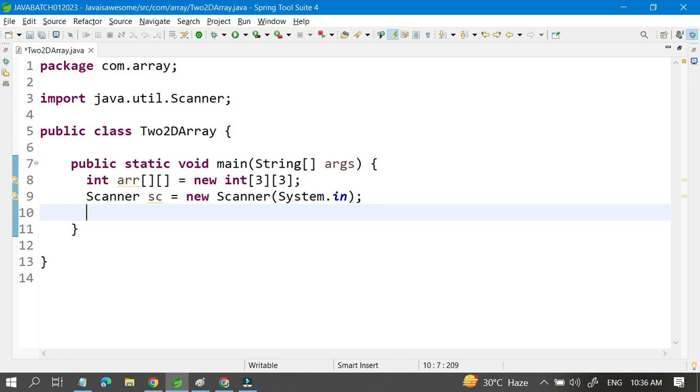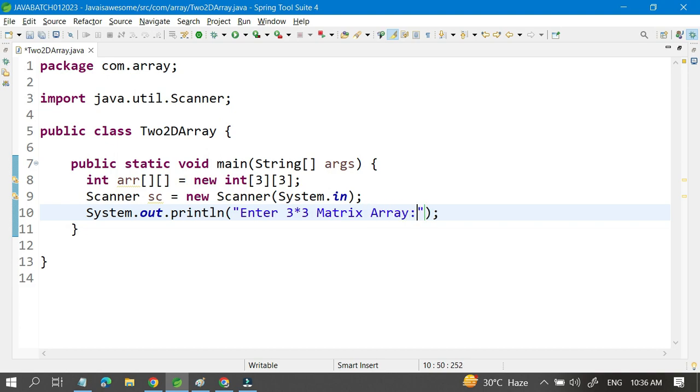So what we can do is print one message: System.out.println, Enter 3 multiply 3, enter 3x3 matrix array.